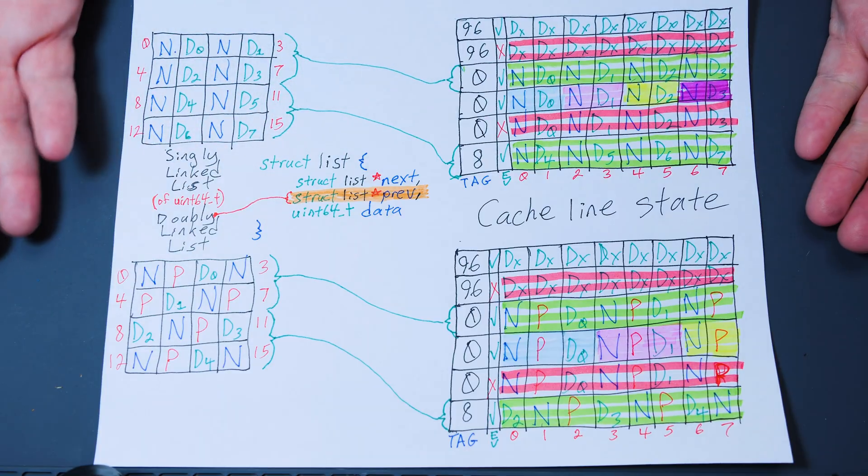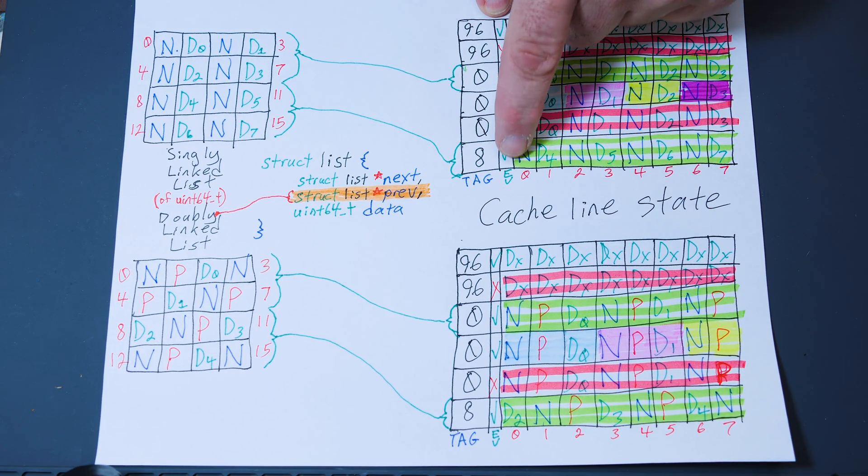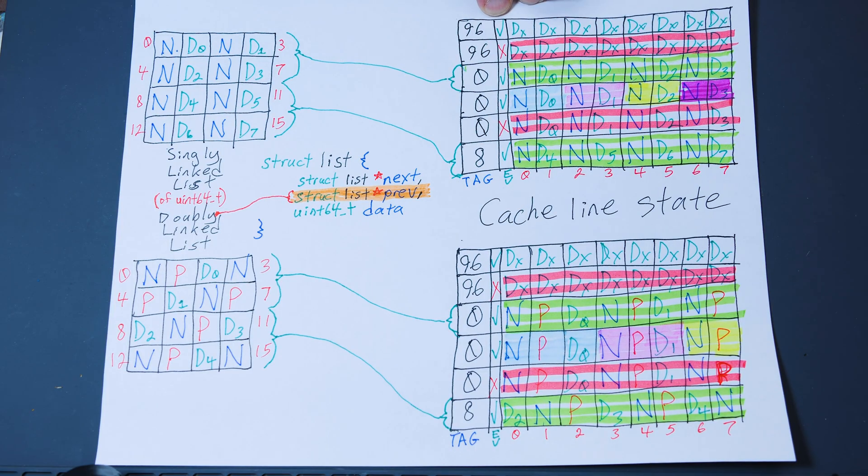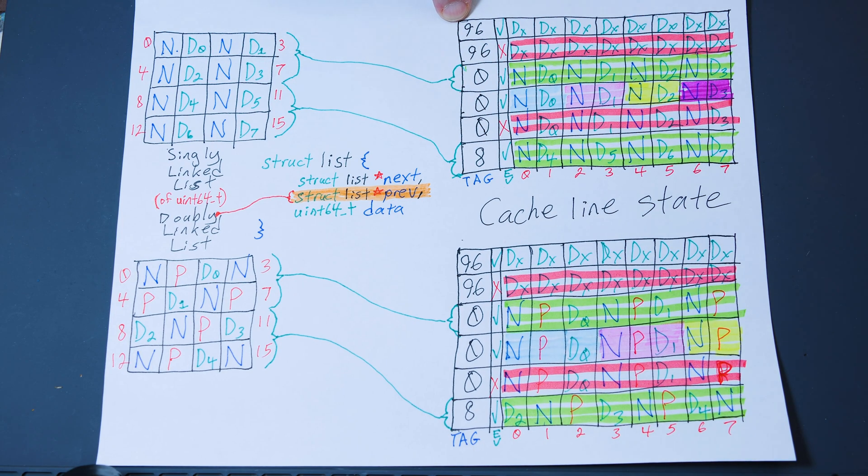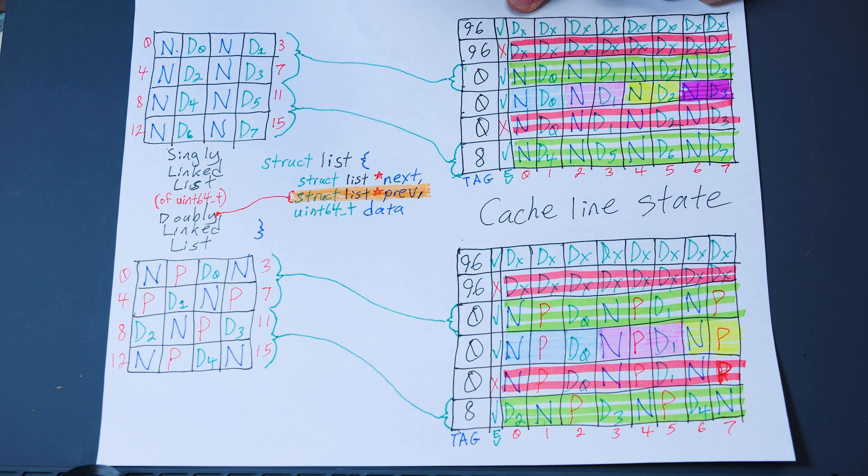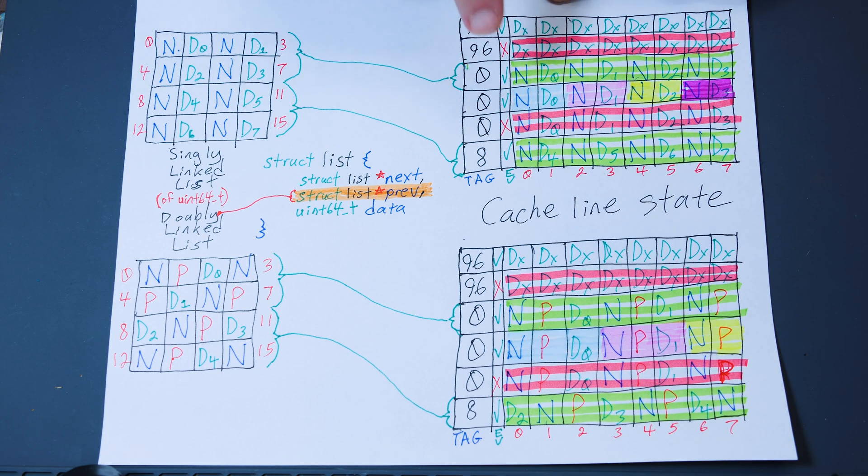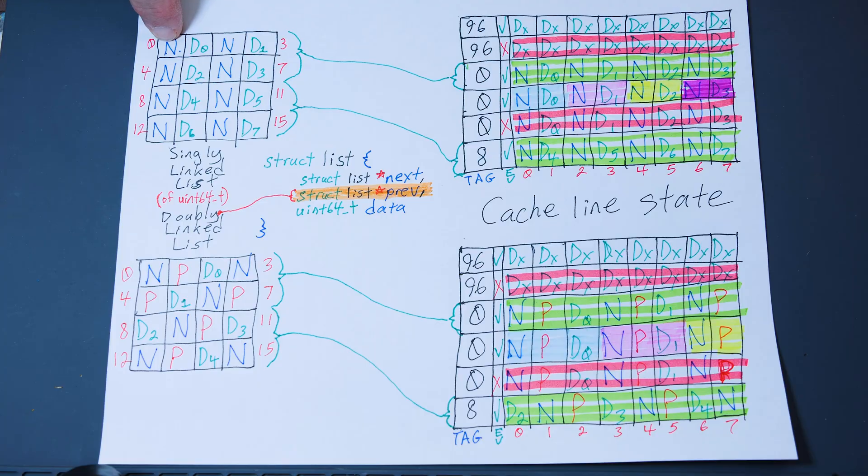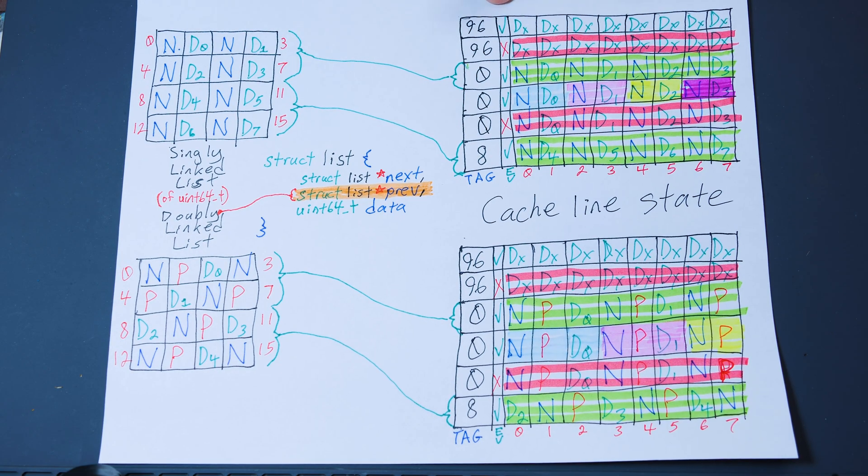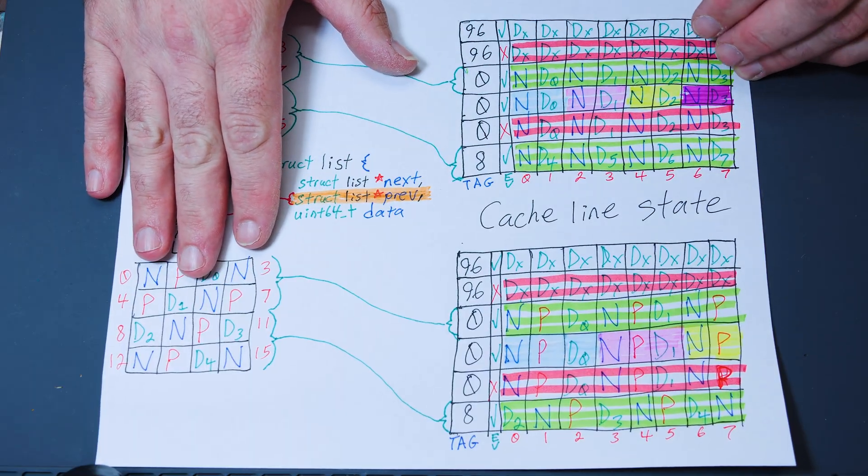So 96 is just an arbitrary number. It doesn't matter. This is the cache line's current state. 96. And this is eviction. So the green check means that this line is not marked as evicted. This line is an active cache line. CPU needs to access something between 96 and whatever 96 plus 7 or so is. That's what you're going to get. It'll look at this cache line. And that's where it will access the data. Now, we don't have zero in the cache. So the process of the cache dealing with this missing address, it's not tagged anywhere, is it selects a line for eviction. We'll leave the technical aspects of that out of this discussion for now. It's too much trouble. It's not worth it.